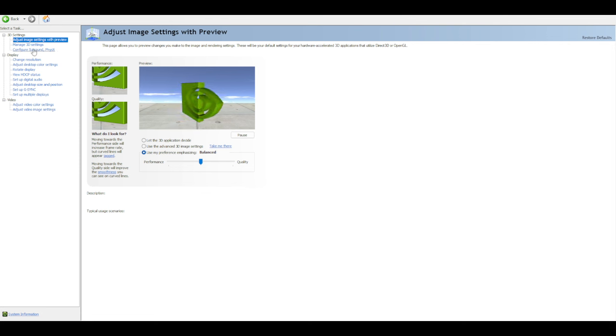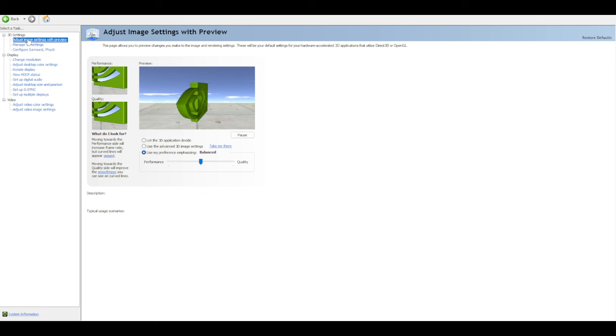Today, I'm going to go through my settings, and this is going to help you boost your FPS and get the max FPS and have the gaming experience that you've always wanted. So this is for PC players only. If you have a console, this is not going to work for you. But if you do have a PC, what you want to do is open up your NVIDIA control panel, and then we're going to start from the top.